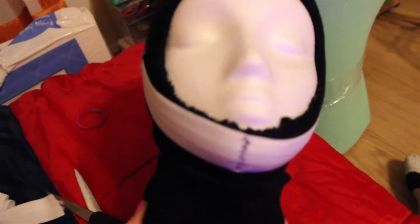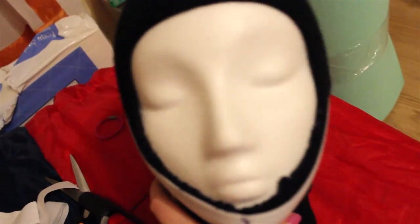So I'm currently on making the elastic part. As you can tell, I messed up a couple times, but this is where the jaw is going to go. This is supposed to hold the jaw in place, as you guys will see later on. I'm just working on a bunch of elastic stuff, and then I have scissors. I also redrew the stencils I made, which I'll show off later, but I still need to make one more elastic piece to go around the head for more stability, and then probably update you guys later on.